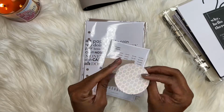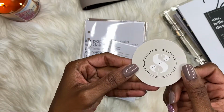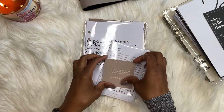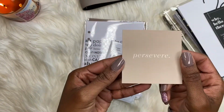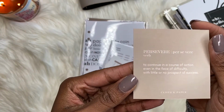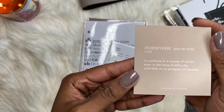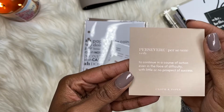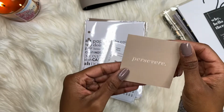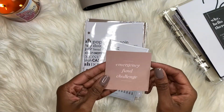Next, we have this die cut that's just a dollar bill with a line going through it. So I guess you could use this for no spend. So that's beautiful. Next, we have persevere. And we also have the definition on the back. To continue in a course of action, even in the face of difficulty, with little or no prospect of success. So you have to persevere. That is another word that we use for word of the year.